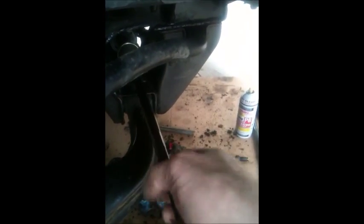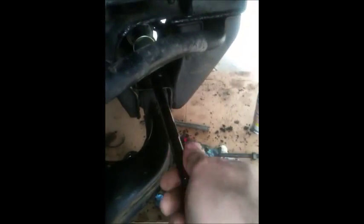So, installing. All I gotta do is now tighten it with a special tool, and I'm all set. Then the boot is next. Okay, the inner tie rod is in. Look at that, it's not moving at all.